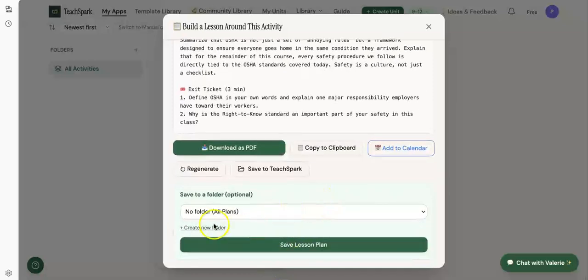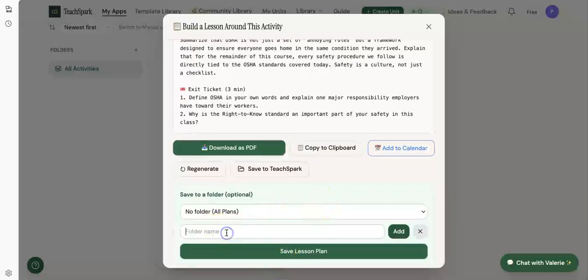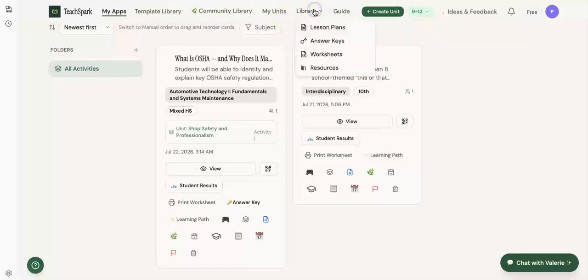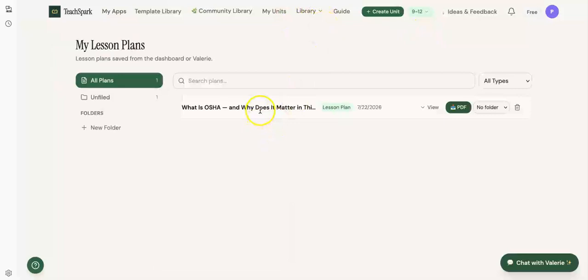So there's no folders yet. I'm going to create a new folder, and I'm just going to do this fast. Safety, is that how you spell safety? So I saved that, and now I can look at my library and lesson plans, and here's the lesson plan.